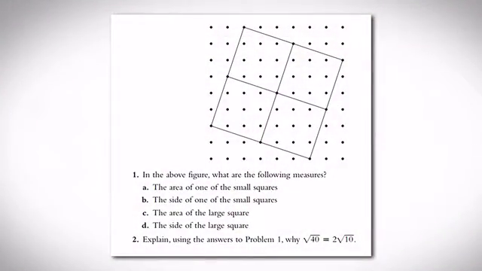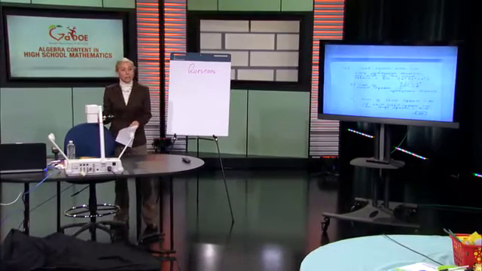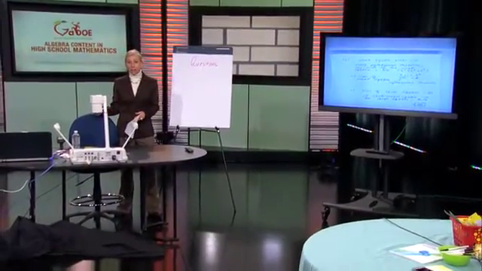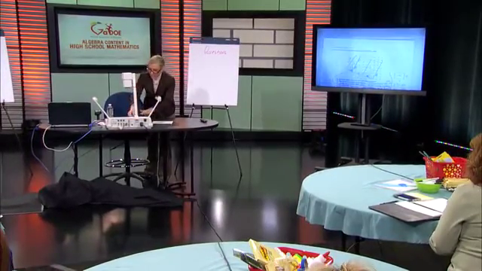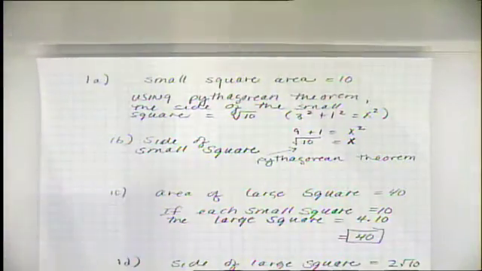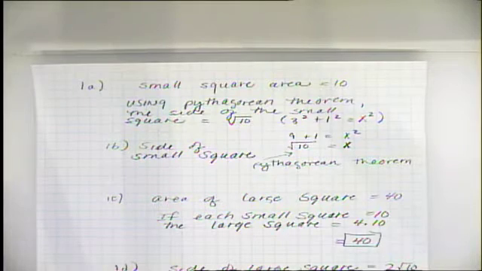As we were looking at the original figure and trying to find the side of the small square, we fell back to the Pythagorean theorem, which our students would have from eighth grade. It's really important to tie back to that. So from the original picture, if we could see that making a triangle with leg lengths of one and three, we could get the side of that small square to be the square root of ten using the Pythagorean theorem. Then to find the area of the small square, we would just calculate ten — because on a square the length and width are the same, so square root of ten times square root of ten equals the square root of a hundred, or ten.